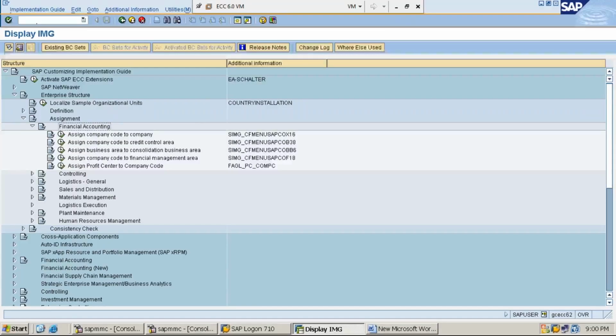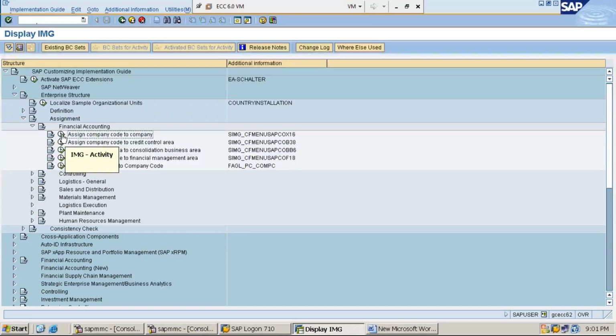Then Assign Company Code to Company. Click on this clock icon of assign company code to company.